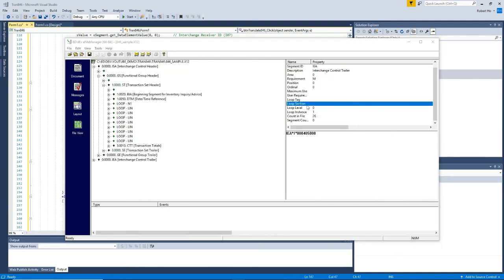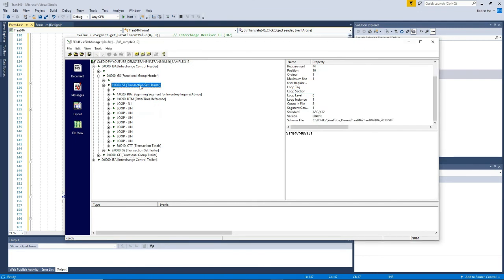The next segments are the header segments, and they would be in area 1. And it starts with the ST segment, area 1, BIA, area 1, and the DTM segment, area 1.